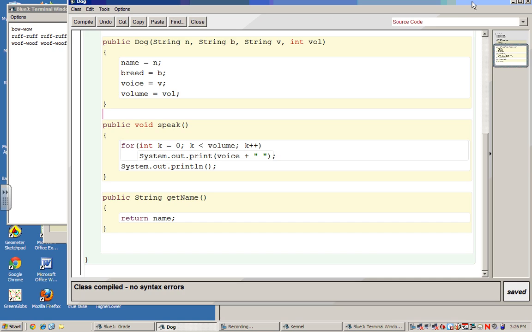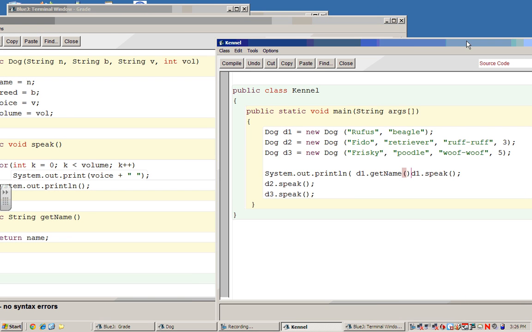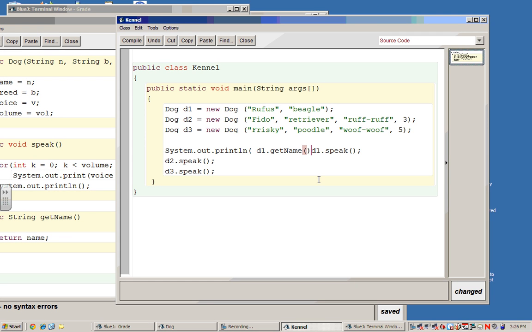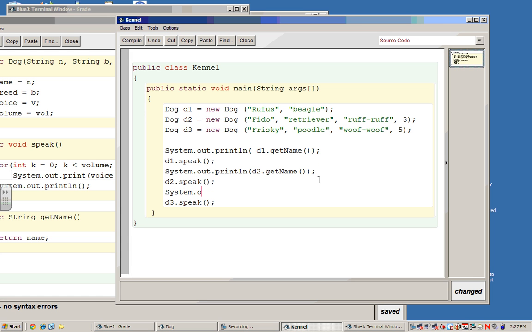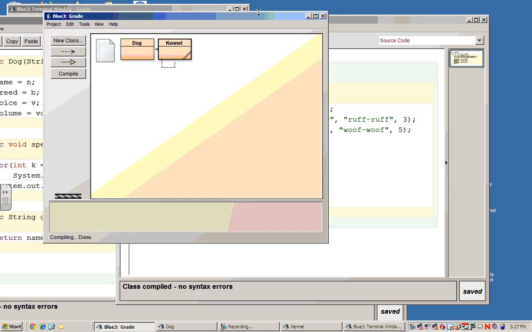So I'm going to say d1.getName, and then I'll say d1.speak, and System.out.println d2.getName, and then System.out.println d3.getName.